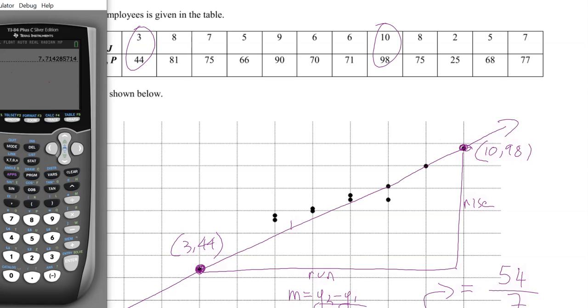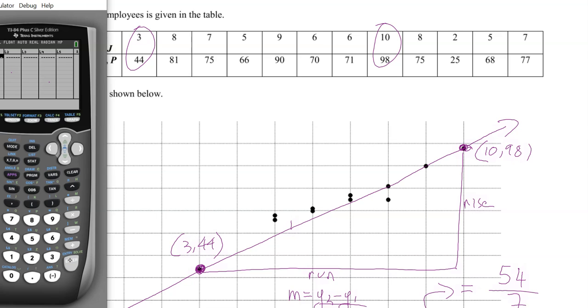You can clear your calculator, but let's say if we've done other regressions, then let's just go second function and the plus sign into the memory menu. And we'll use number 4, which is clear all lists. So hit number 4, says clear all lists, hit enter, it says done. That clears out any of the lists. So if we've already run a regression, this will clear that out. Okay, we go to stat, and we want edit.